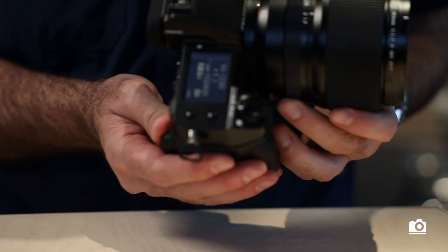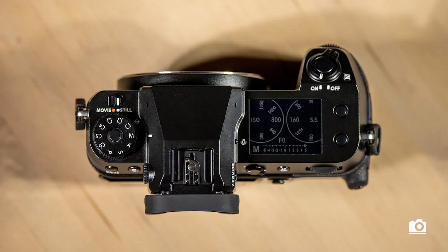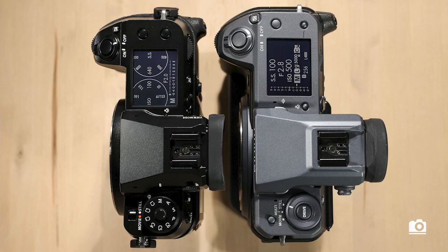And I do like the top screen here where the aperture and shutter speed and things like that is all. It has a really nice, clean, refined option. And even when you turn off the camera, those settings still show there. So it's kind of nice to know where your settings are at even before you turn on the camera. It's a little bit larger than the LCD that we have on the GFX 100 because we have the room by eliminating some of the other surface of some of the buttons. So it is pretty clean. Yeah, it is a very clean camera.